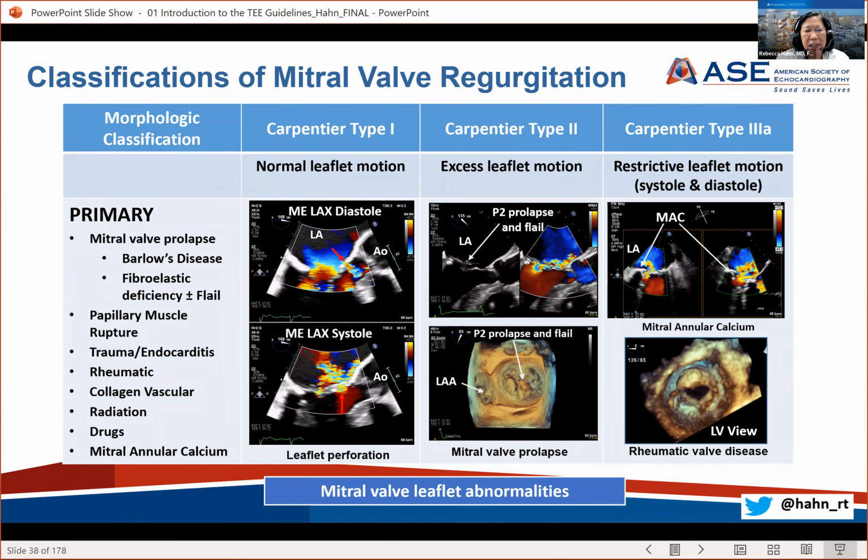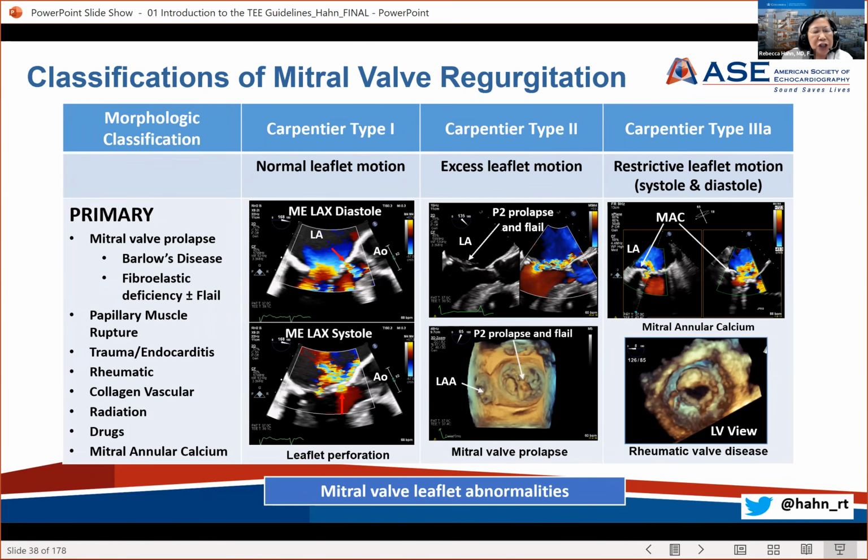So the other classification that we use is primary and secondary. So Yasser has asked, can you please elaborate on how to differentiate between normal scallops versus cleft-like indentations and clefts? I may show you a cleft, so I'm going to save that, but just remind me if I don't.